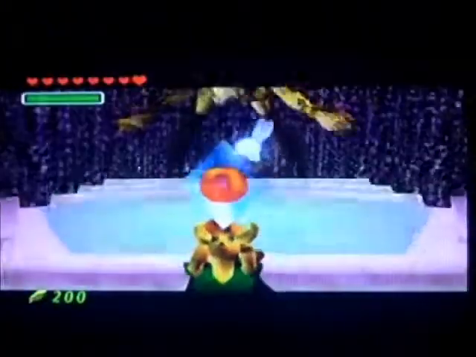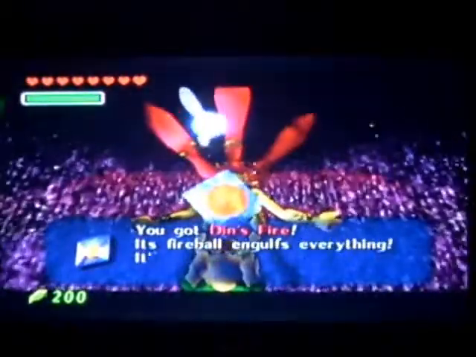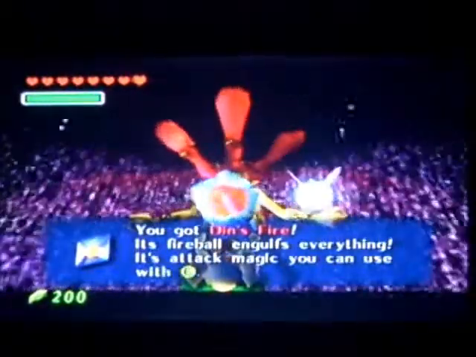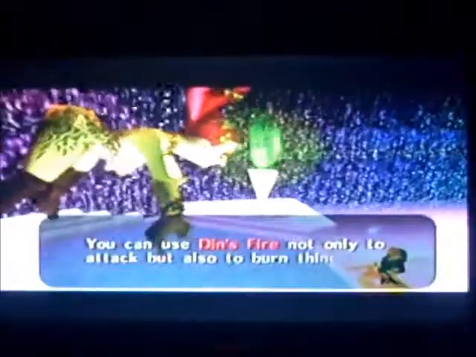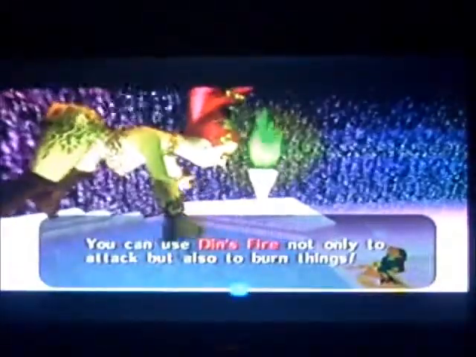If I remember right, this is Din's fire. I could be wrong so far, but it's red and Din's fire is red, so I believe I'm right. Yep, Din's fire. It's attack magic and you can use it with C. You can now use Din's fire, not only to attack, but also to burn things.